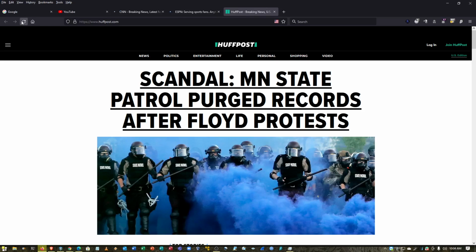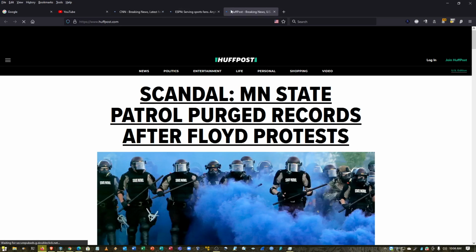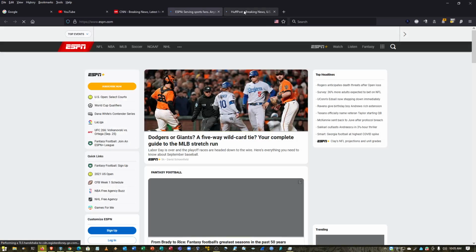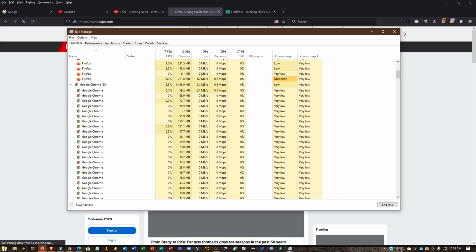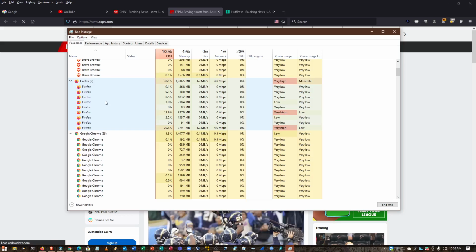And finally, there's the refresh for Huffington Post. So now all the pages are loading, so you can see they still are loading each page. They're not done yet. We'll wait for each one to finish. Then I'm going to come back over here to my Task Manager and look at my resources for Firefox. And I've gone up to 9. Wow. 9 compared to now 35 with Chrome. Doing the same work. Same pages open in each of the tabs.